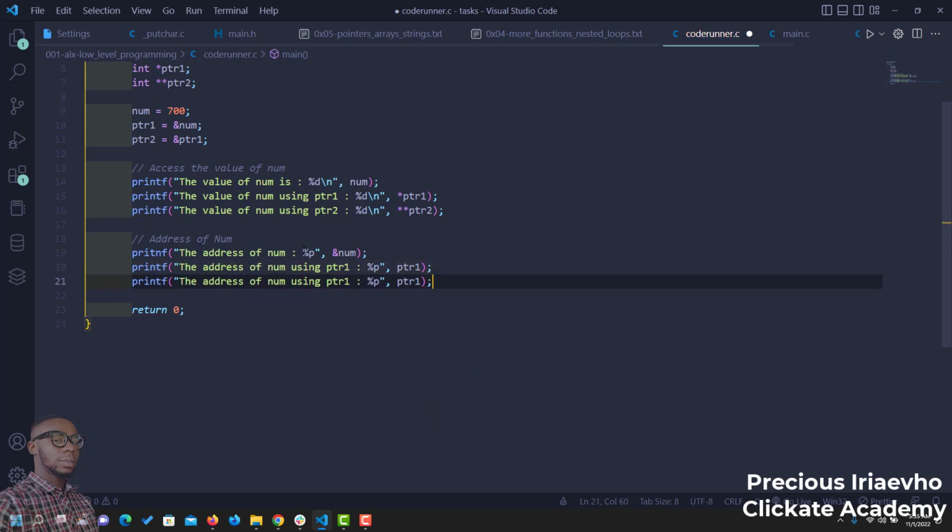Then also, let me duplicate. We can also get the address of num using ptr2. So how do we do that? We use just a single indirection operator. Address of num using ptr2. So let's see what it prints out as the address of num. So let me give that 2 lines.